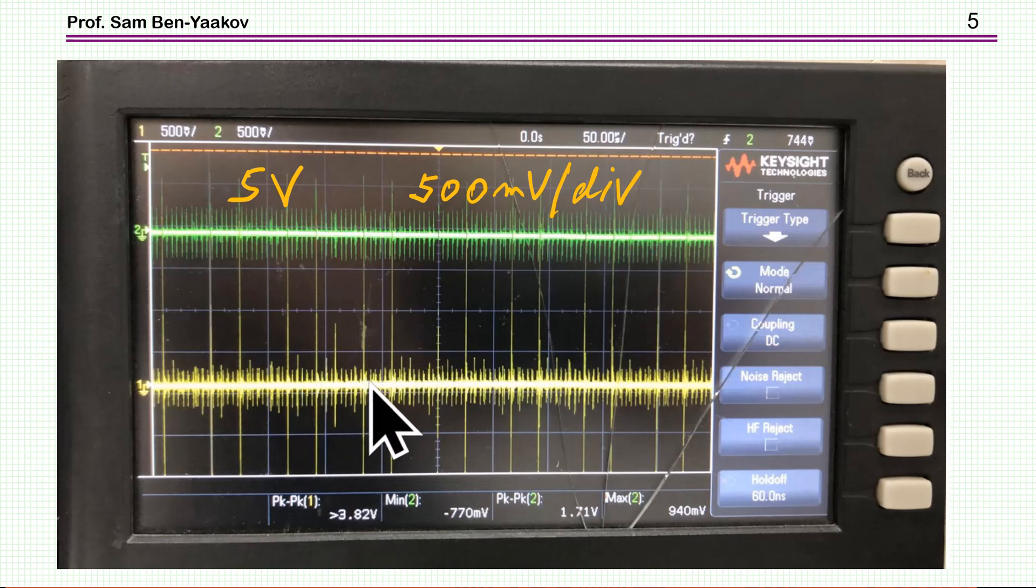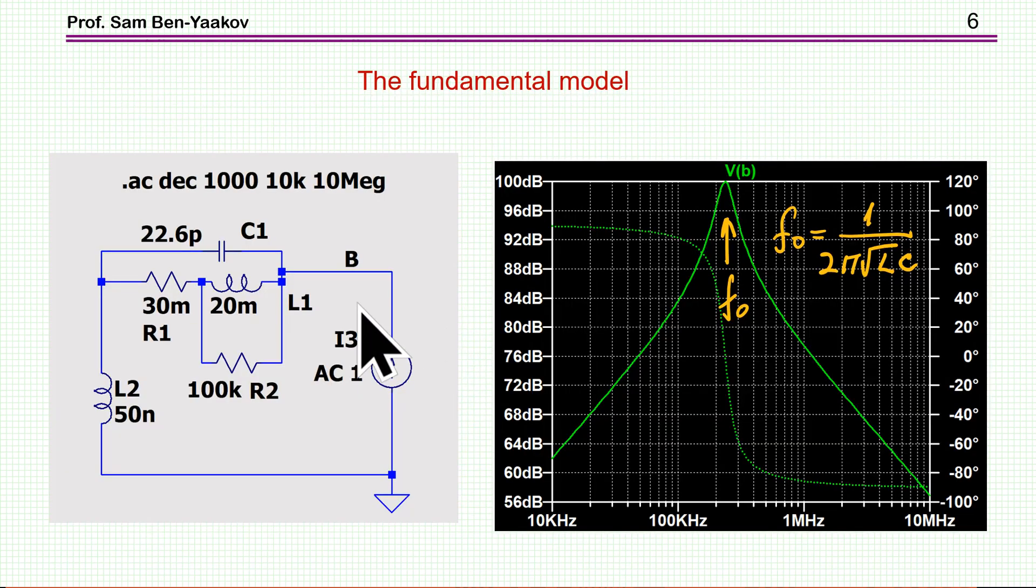This is after, actually, additional filtering. So, this actually could be a problem. So, the fundamental high-frequency model of an inductor will consist of the inductance. We have here a parallel resistor to represent the losses, the losses of the core. And then we have the resistance. Now, running this circuit, I've put also here some stray inductance of the interconnection. So, running it for an AC sweep with a current source, we see here, typically, a resonant point.